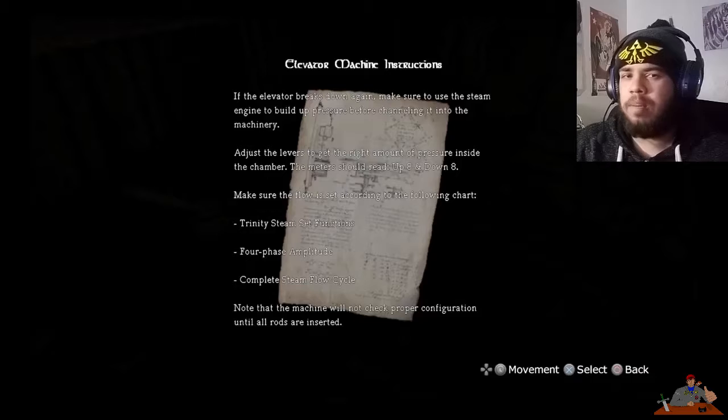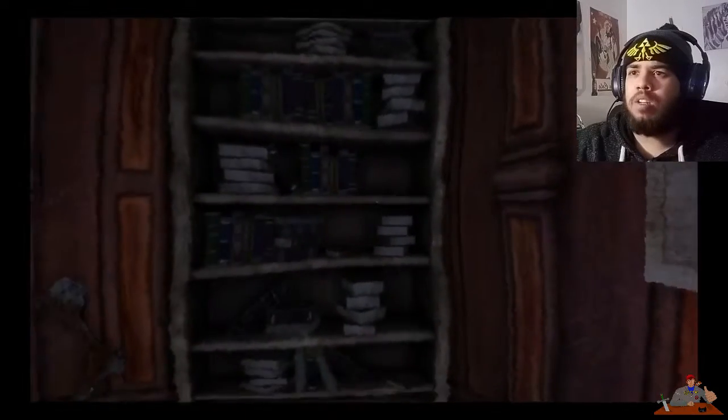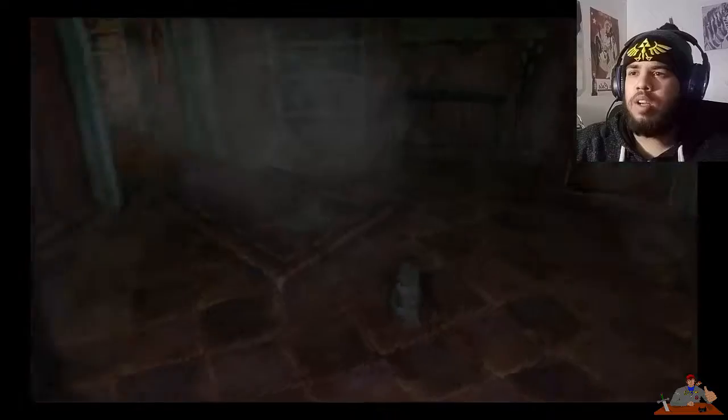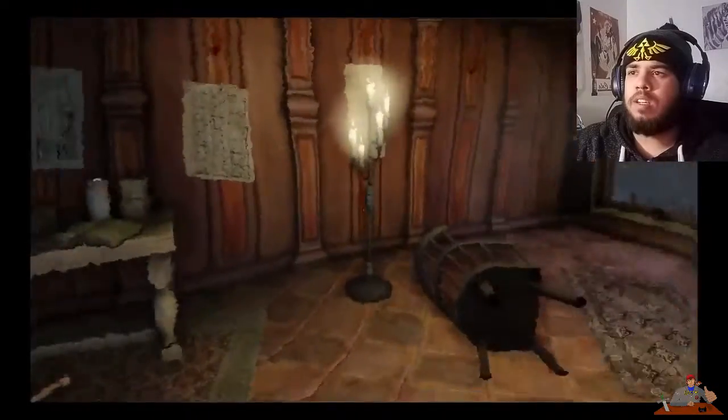Okay, I'm gonna have to come back to this probably, just to keep it in mind. Make sure the flow is set according to the following chart. Note that the machine will not check proper configuration until all rods are inserted. Oh, okay, nice. Well, at least we got a clue now. Wow, but all this time I just had to look out the window. Oh, yes, at least I figured it out now. Dang it, what am I stuck on?